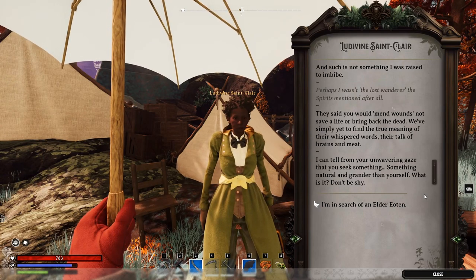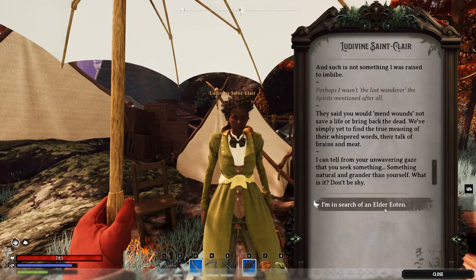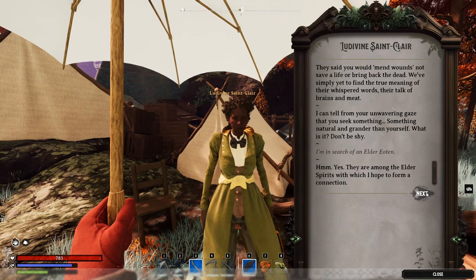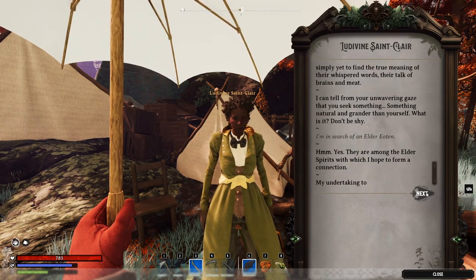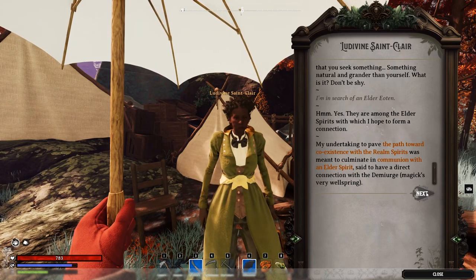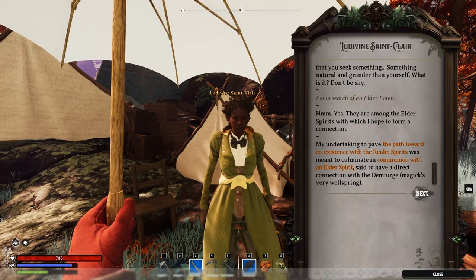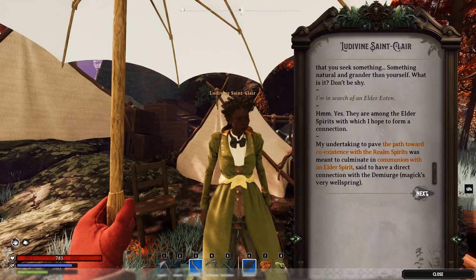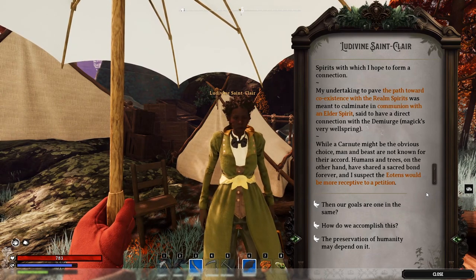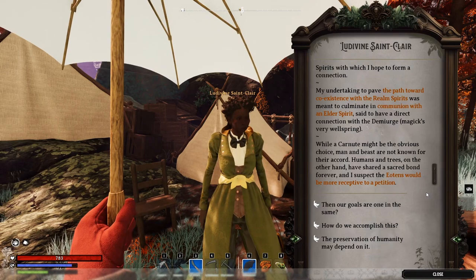I can tell from your unwavering gaze that you seek something, something natural and grander than yourself. What is it? Don't be shy. I'm in search of an elder Eoten. Yes. They are among the elder spirits with which I hope to form a connection. My undertaking to pave the path towards coexistence with the realm spirits was meant to culminate in communion with an elder spirit, said to have a direct connection with the Demiurge, magic's very wellspring. While a carnute might be the obvious choice, man and beast are not known for their accord. Human and trees, on the other hand, have shared a secret sacred bond forever, and I suspect the Jotuns would be more receptive to a petition.